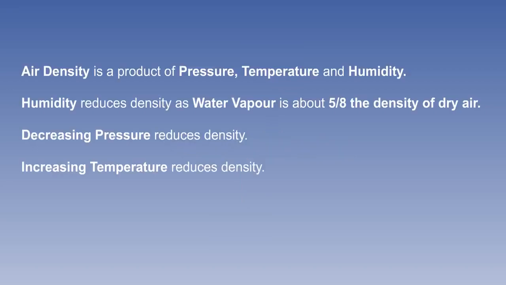Air density at the time of takeoff and landing can significantly affect aircraft. For example, if air density is low, a longer takeoff run will be needed. Air density is a product of pressure, temperature, and humidity. Humidity actually reduces density because the density of water vapour is about 5/8 of that of dry air. Low pressures and high temperatures also reduce density.